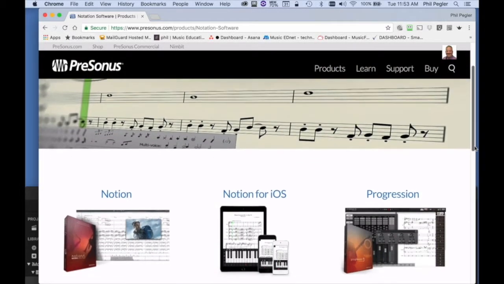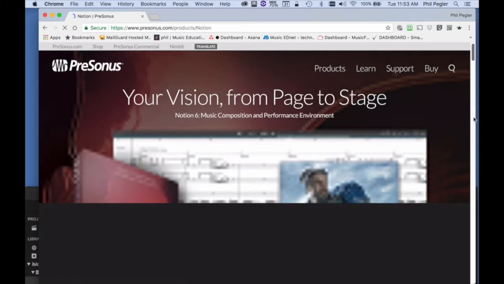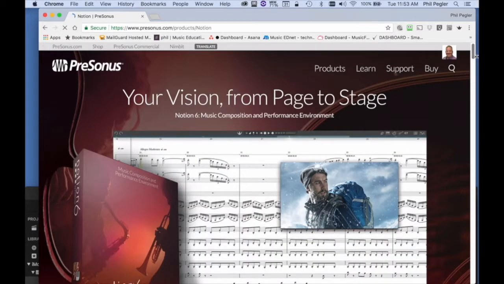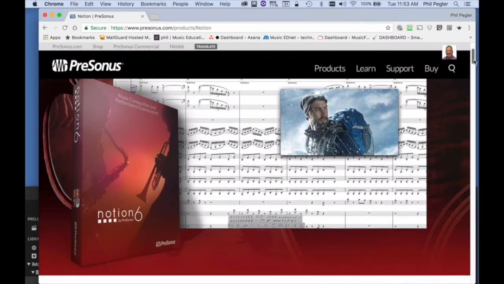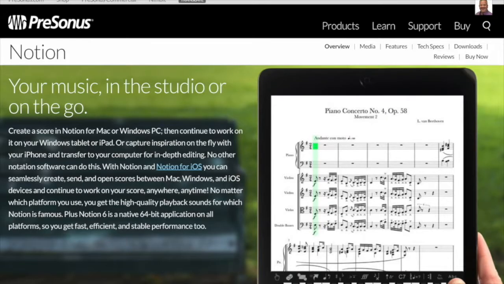Score setup, starting with a lyric sheet, and then moving that into maybe a performance application and using it as a live performance. I want to show you how to do that quickly, starting with Notion and adding that to my desktop and then moving that into Studio One 3 as a live performance.